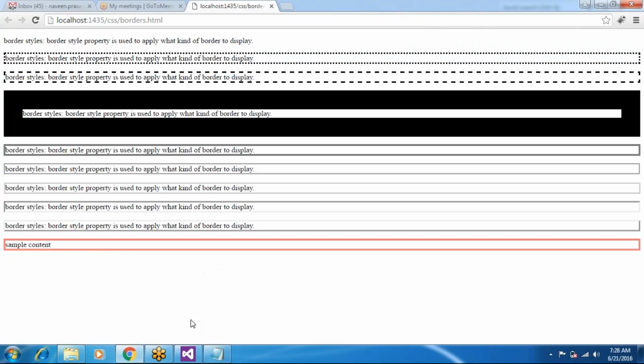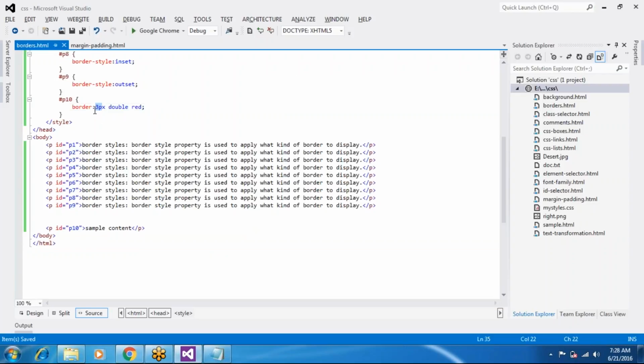Like this I can assign individual border styles also, left side or right side, bottom and top.